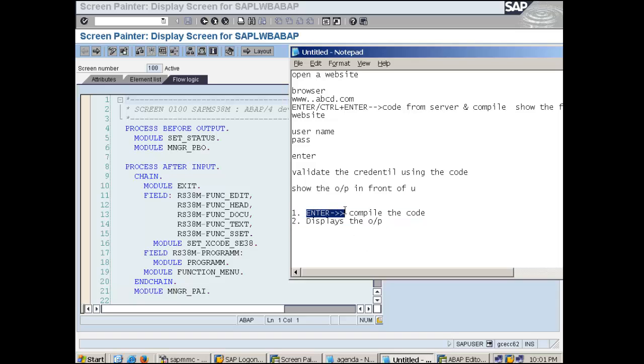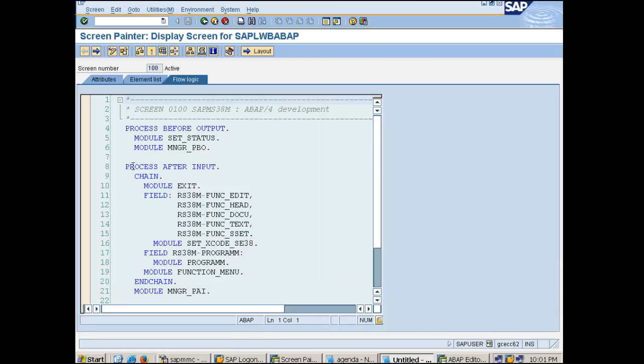The moment you hit enter and the system compiles the code, I'll call it process after input, which is this event. Like we used to have in reports, we have 4 events here. Process after input means the moment you enter some value on the screen and hit enter, this piece of code is going to be triggered.